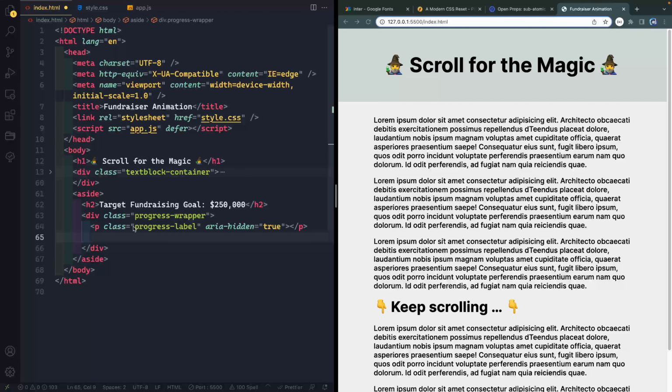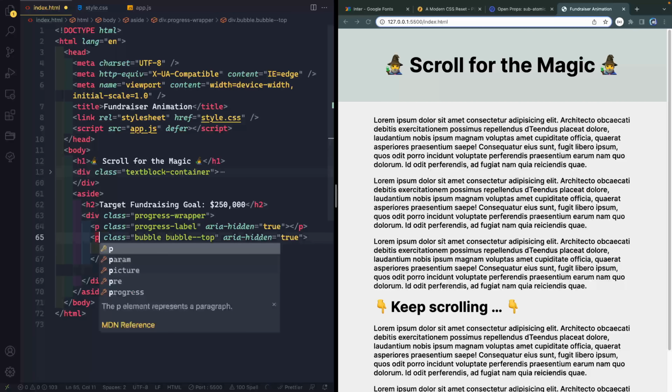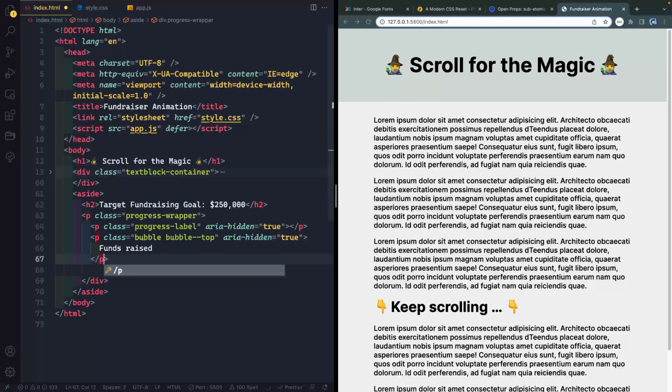And then next, we've got these little kind of floating bubble areas. So right here, then we're going to work on this, and then we'll work on this final bubble area. So let's come in here next, and let's call this bubble, all right? And then we've got a bubble top, so this will be different than the bubble bottom. So we'll just leave it like that. And this one we actually do want to say funds raised. And once again, I actually don't want this to be read out. We will control that in another way. So I'm going to say aria hidden equals true. All right, so we're good there. Next, we've got the little progress container, that actual pill itself. Before I do that, I realize this should be a paragraph tag. Sorry about that. And same thing here.